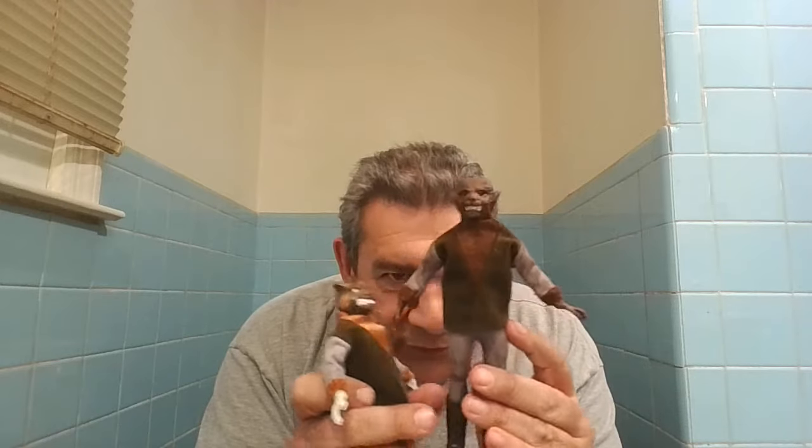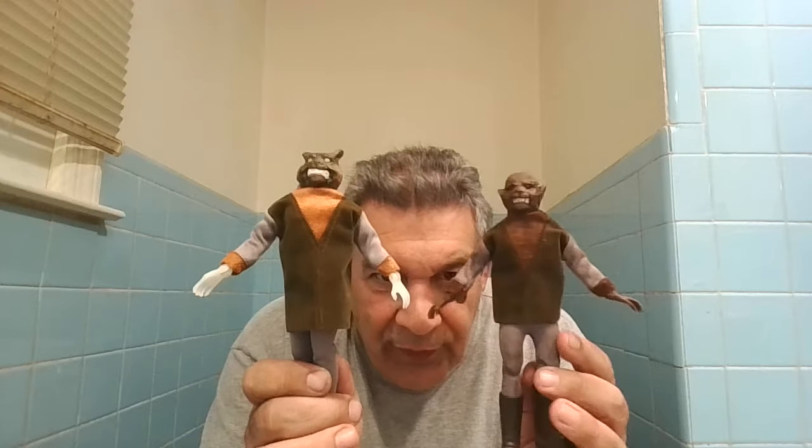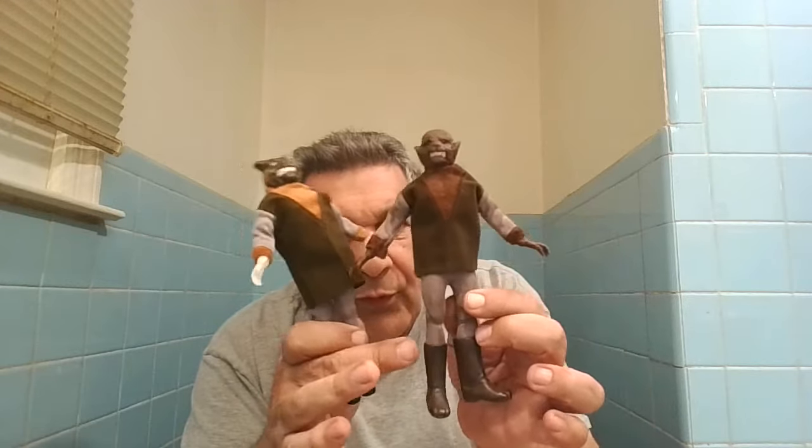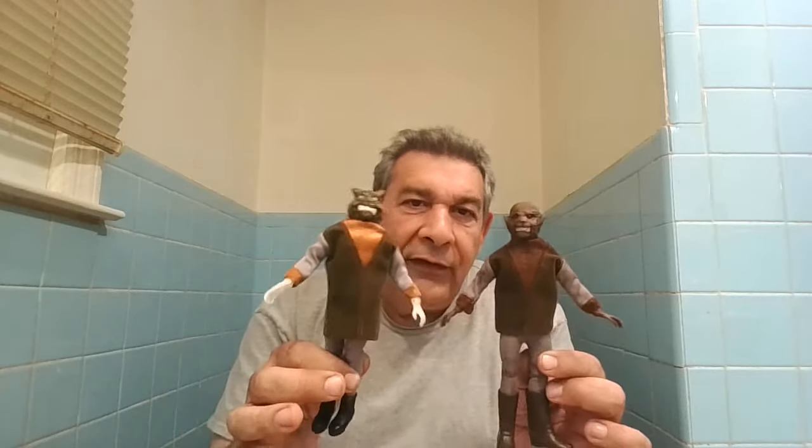I'm going to show you what I did. I shortened it — I just tucked it up under and folded it to shorten the look, make it look a little cooler. And I gave them these boots to be more appropriate with the look of medieval times or something, with the fur and all that like I mentioned in the video. Now I'm going to tell you essentially what I did with the other one — before and after. I cut the ears off. I had to be careful to put one on the left side and one on the right side so I wouldn't make any mistakes.